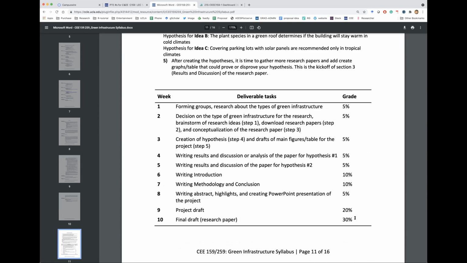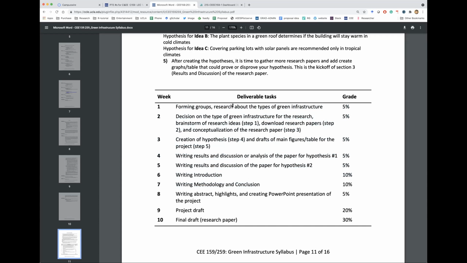As you see, the entire project is graded at different weeks. It's not like at the end you give the entire final report and receive the full credit. Every week you have to do some assignment, and this is where the TA is going to help you. The details will all be discussed by the TA. He can help you think based on the type of project you chose as a team. But these are assignments that you have to do.